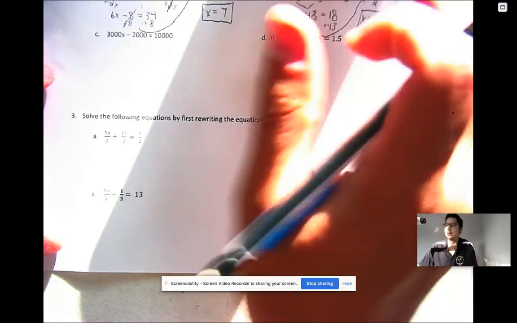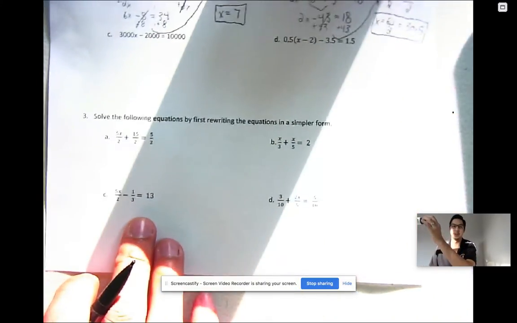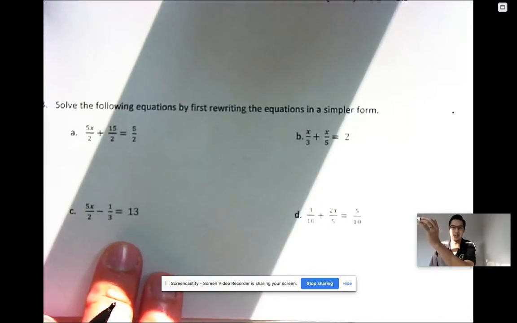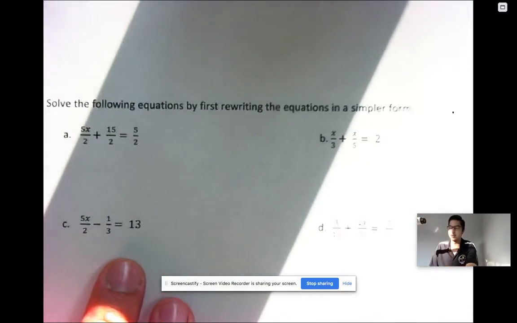Right? And the lighting coming in through my room is very bright right now. I'll zoom in so you can see this better. So the lighting doesn't affect us as much.